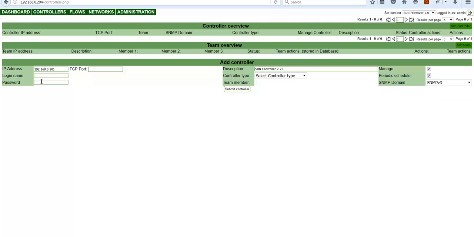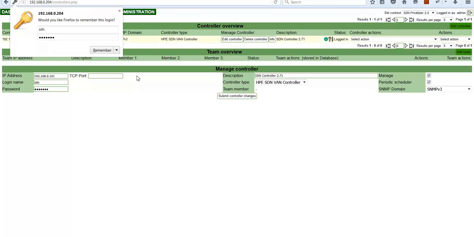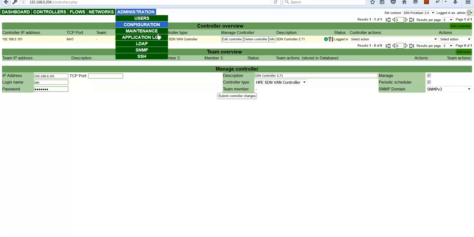I'm selecting the SNMP community, which would be my user login and password, and selecting the controller type. And that's the controller.